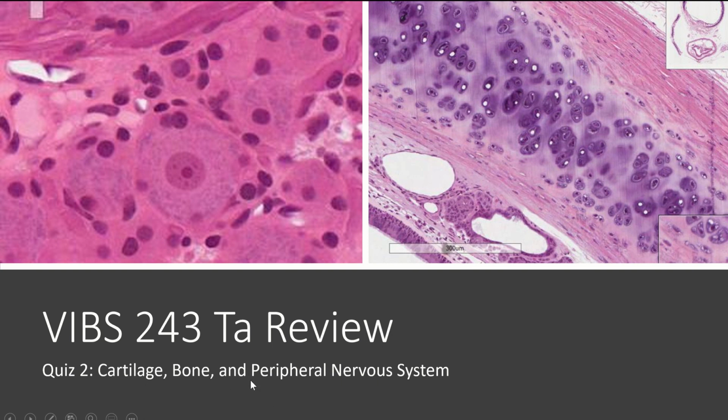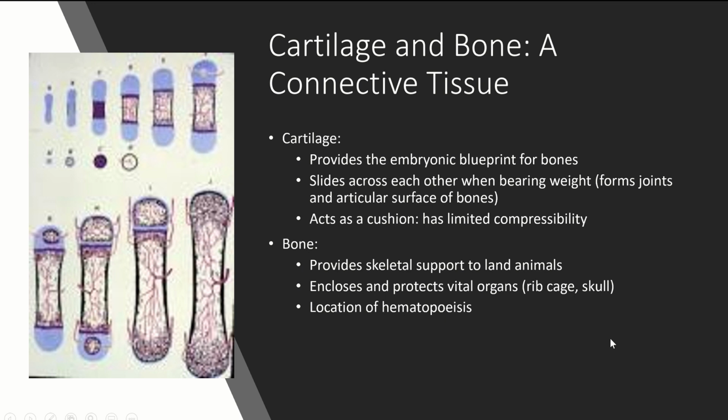And we are just going to be focusing on the peripheral nervous system, not the central nervous system, so not like your brain or spinal cord, just because it does get kind of complicated. So we're just going to be focusing on the peripheral nervous system. Alright, and by the end of this PowerPoint, you should be able to identify all of these things. You should be able to tell me what these are. But yeah, let's get started.